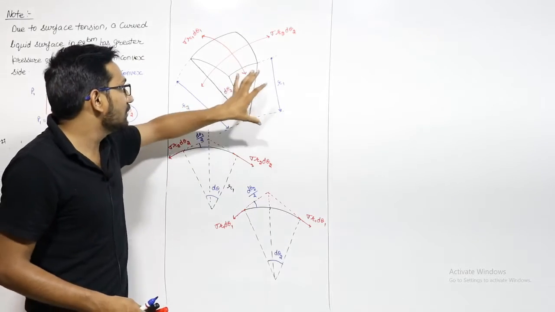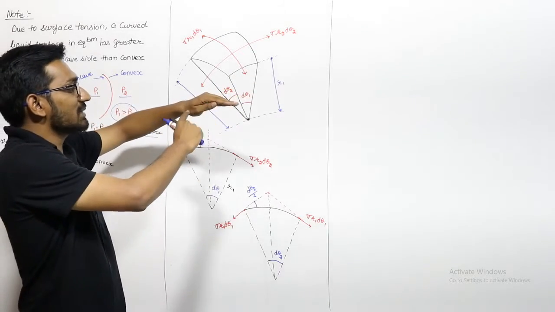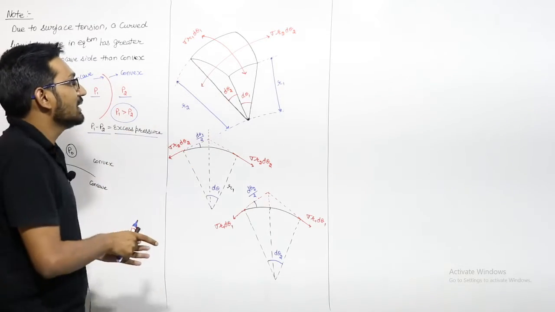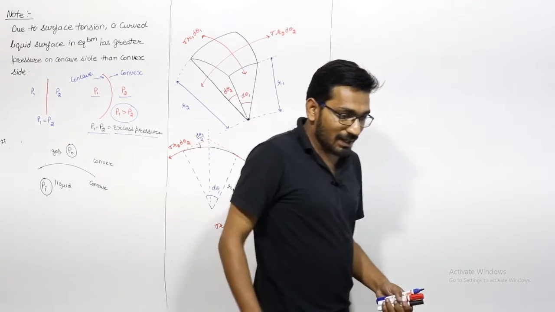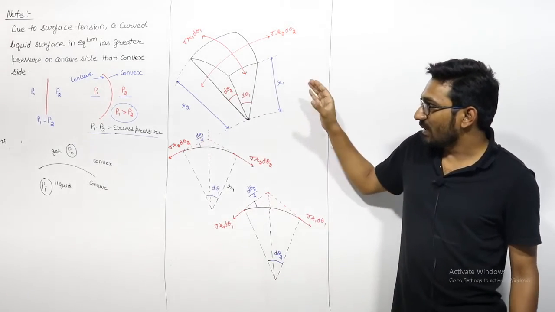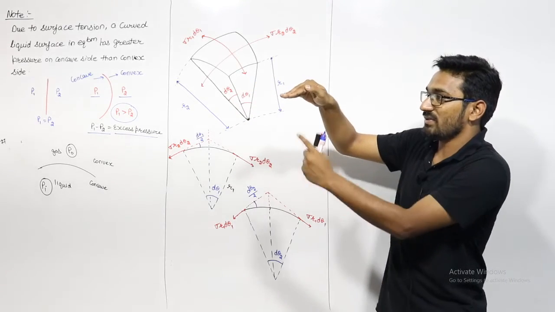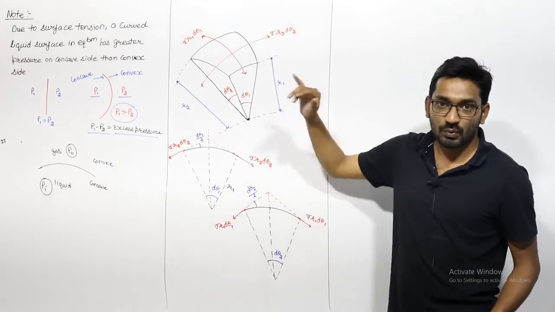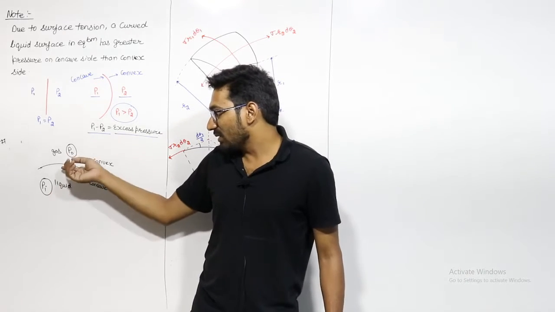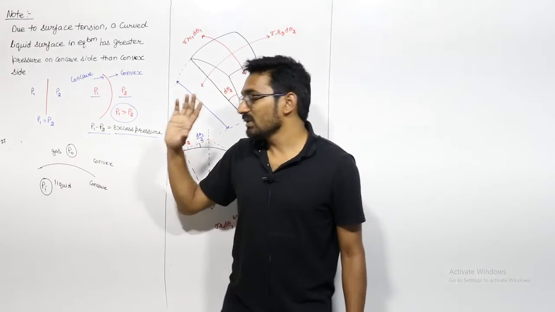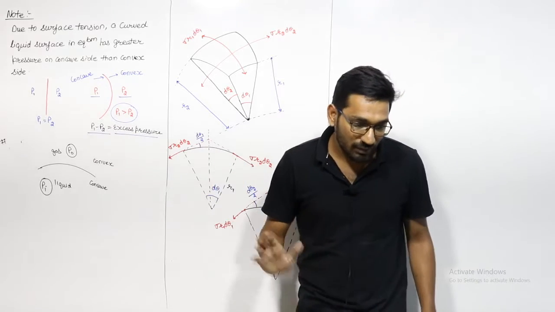So we represent it in 3D: one curved surface is of radius R1 and the other curved surface is of radius R2. You can see the front curved surface has radius R1 and the other has radius R2. These curved surfaces subtend angles d theta 1 and d theta 2 at the center. Let Pi be the pressure on the concave side and P0 the pressure on the convex side. We have to solve for it.